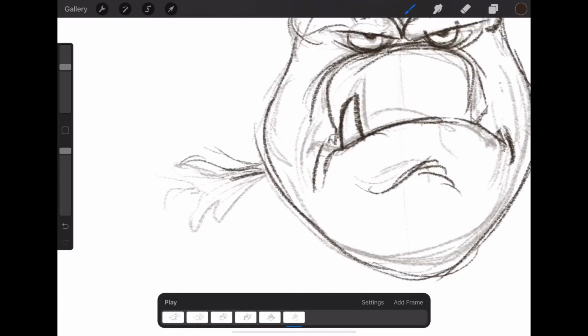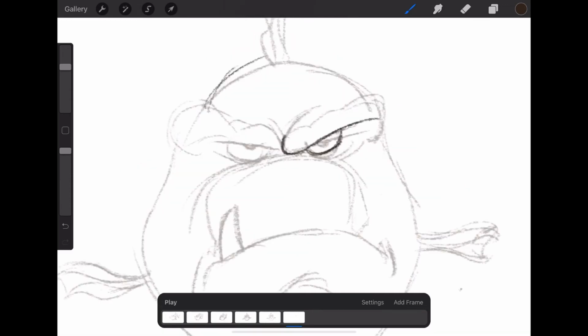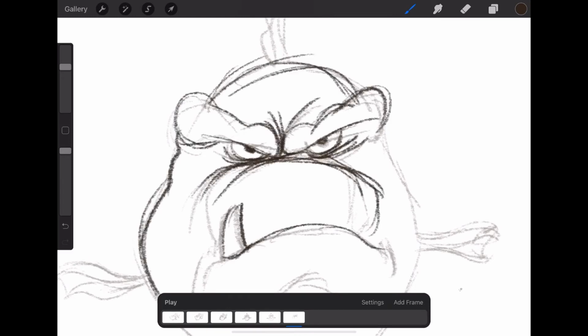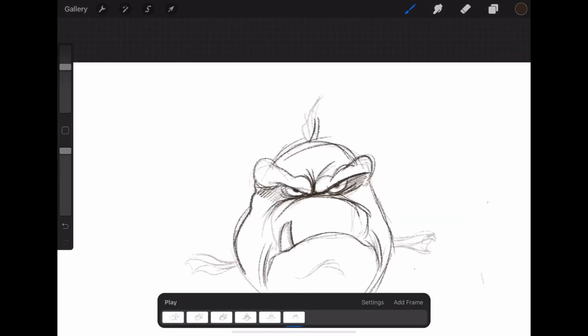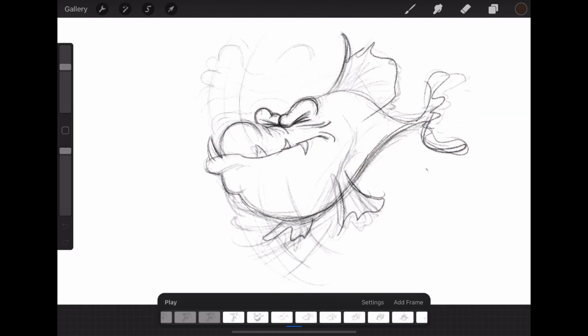So straight ahead animation is great for packing energy and giving so much life to your character. The bad thing about it is that your volumes and your character designs can start moving and morphing all over the place and start looking very, very different. So a model sheet helps that. That means having drawings in front of you showing what the character looks like from different perspectives and showing his different expressions, which everyone uses for animation.